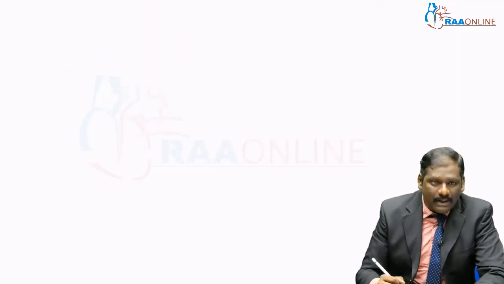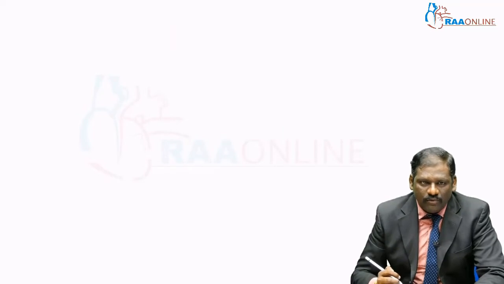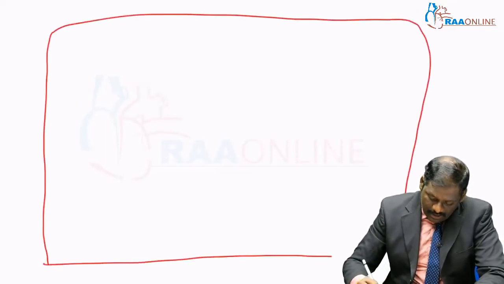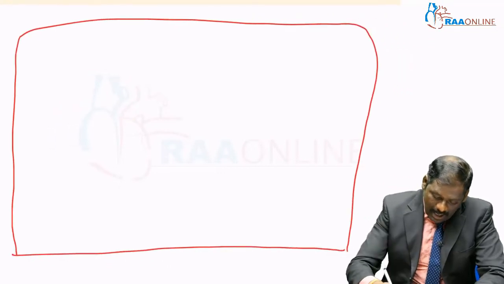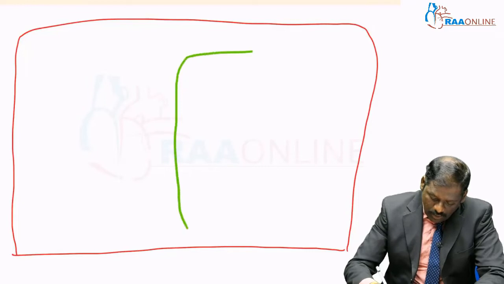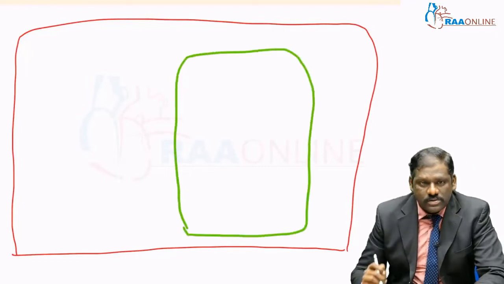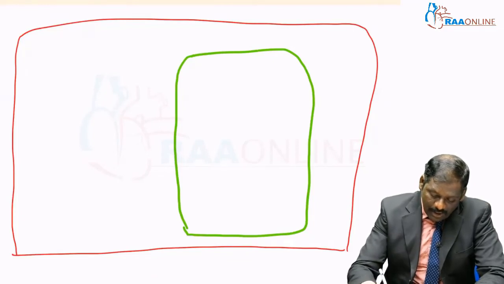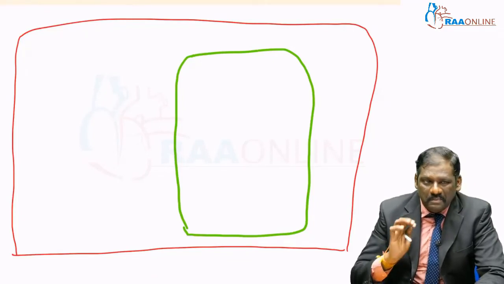So what happens after you consume a lot of food? Just imagine this as a cell, any kind of cell in your body. And the green part will be your mitochondria, the powerhouse of your cell. So what happens if you consume glucose? I mean, what happens if you have a good meal?